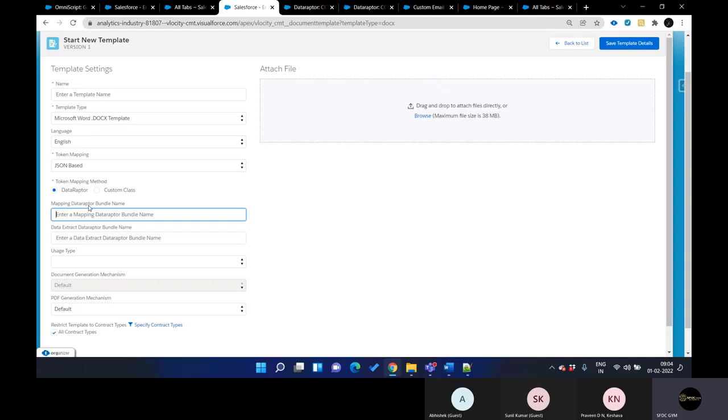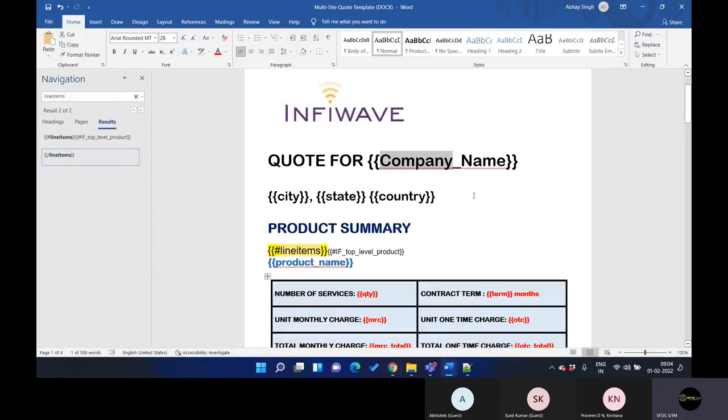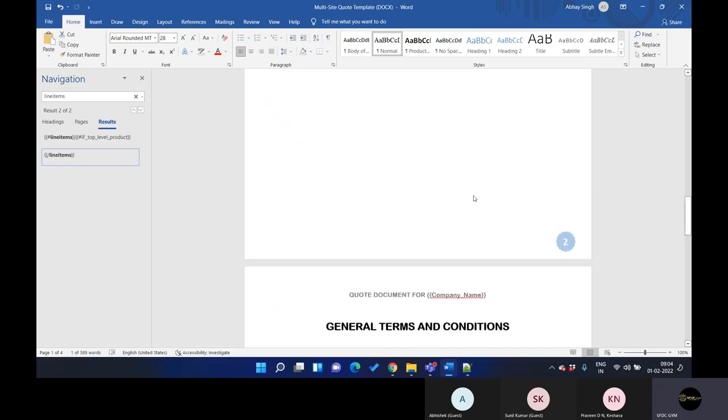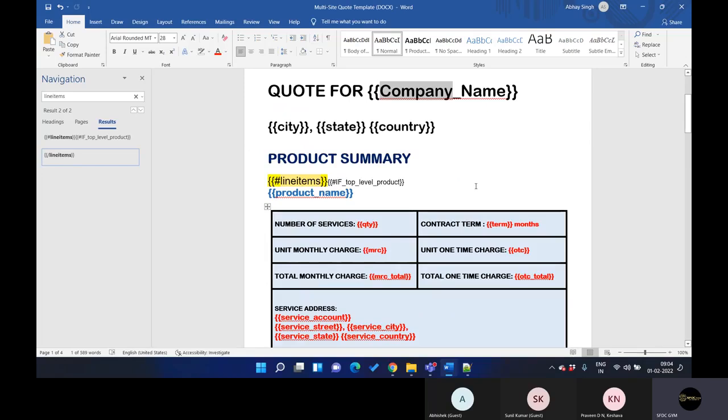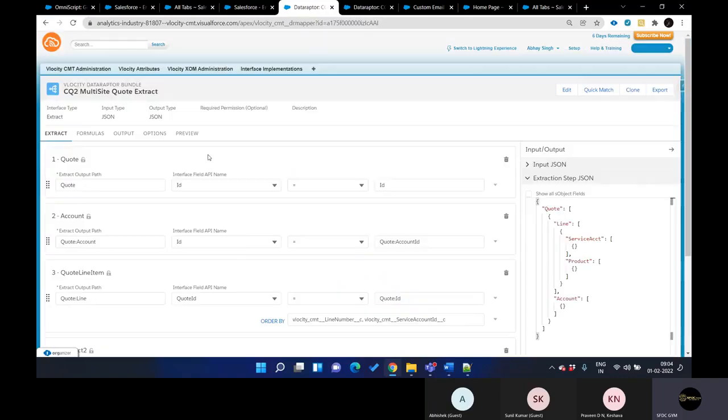That means if, let's say, this particular PDF or this particular document requires four objects, there are four objects' data that we need to display. In that case, all those four objects we need to write in our one data raptor. Here you can see there is a quote, an account, a quote line item, and a product and account also.